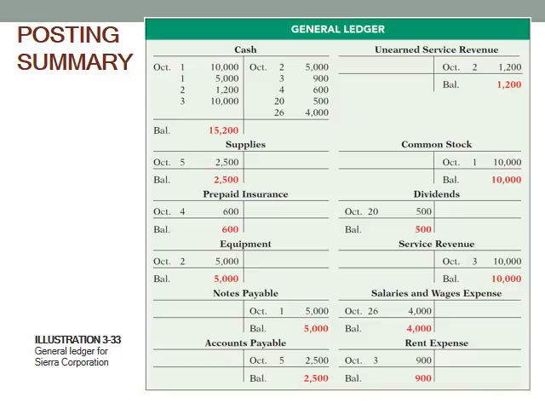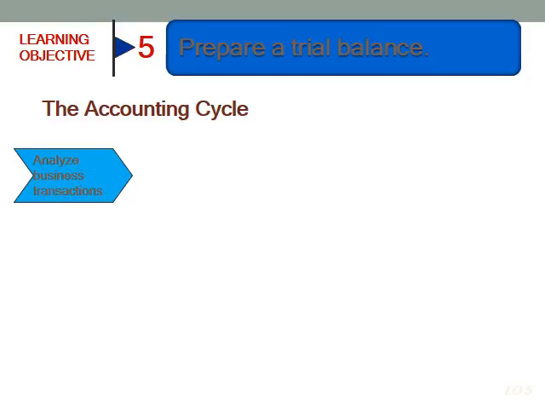And this is a general ledger. For this class we'll primarily use T accounts to post the activity. But you can see each account here and the activity is listed, and you can easily get a balance on each one. In the general journal, you could chronologically see what was happening, but you couldn't easily get balances. In the general ledger, it's real easy to see each account and what the balances are. After you post and pull together your balances, the next step would be to prepare a trial balance.